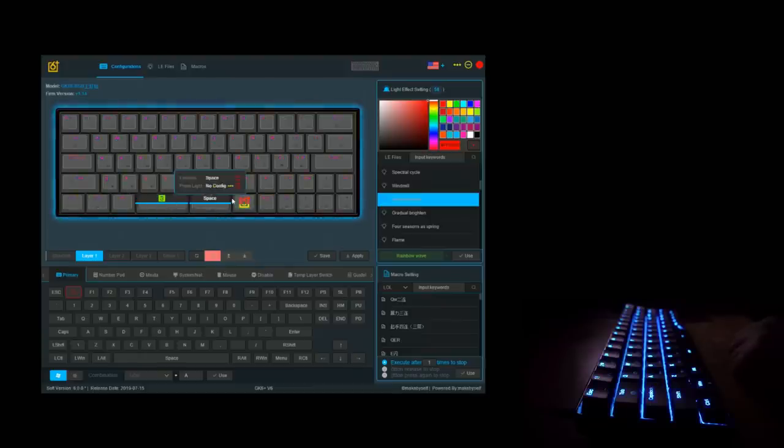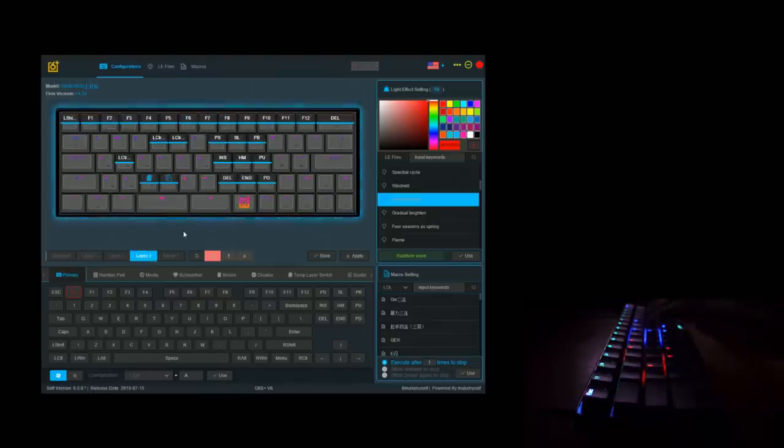So what I've done here is I've just set it so that the left half of the spacebar triggers layer 3. And the right one just acts as a normal space. And what that allows us to do is, I'll show you what layer 3 does. It is all the secondary functions for these other keys. It gives you print screen, scroll lock, insert, home, all those things on a secondary function layer, as well as all your F keys, your function keys up there. And you can see when we switch to layer 3, it actually lights up the relevant keys.